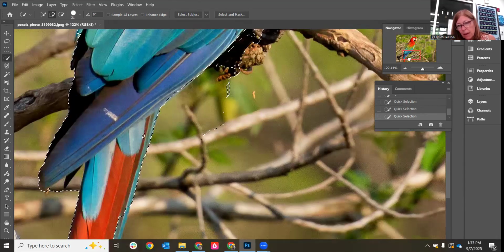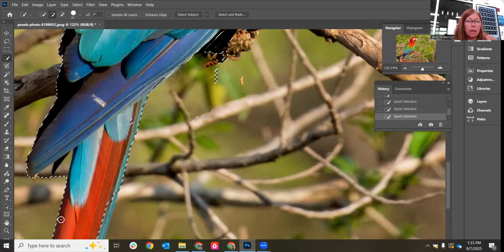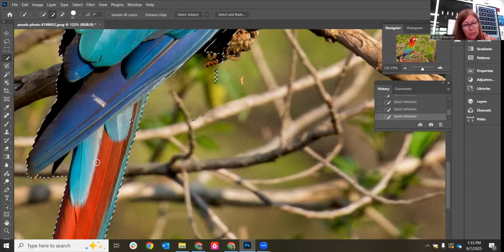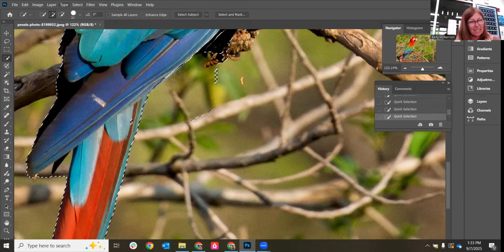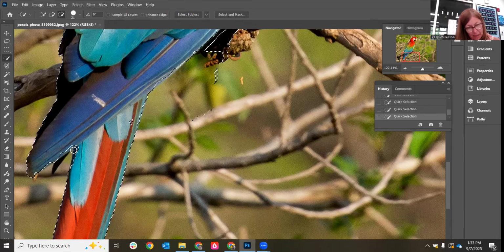I'm going to take my red box and come down here because I want to do more of that. Okay. Also, look over here. I really need to do something with that. So I'm going to come up here to my minus, and I'm going to say that I don't want any of this. So I'm going to take it all the way up there. Then I'm going to go up to my plus, and I'm going to add this little black area. Now I'm going to minus it again and get rid of some of this stuff. Now I'm going to add it.